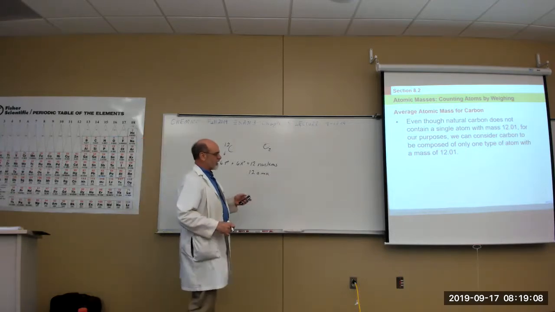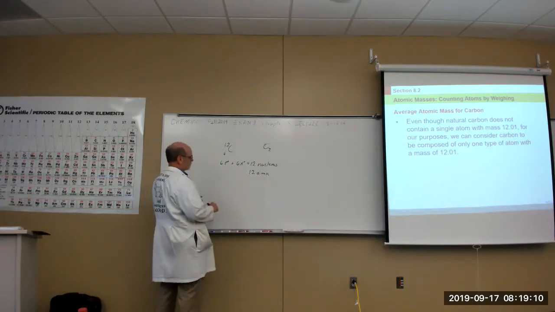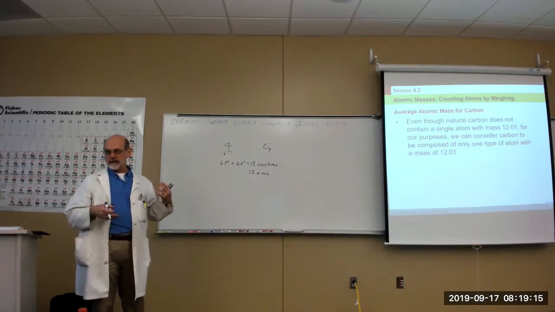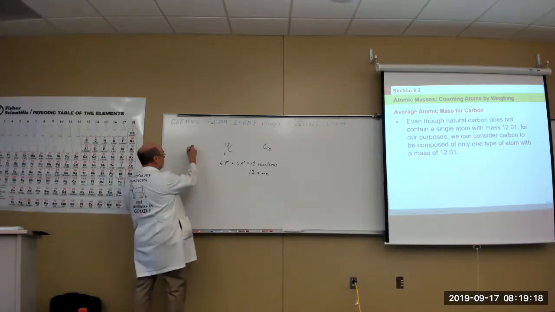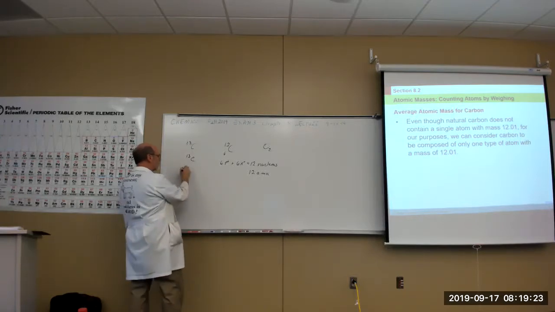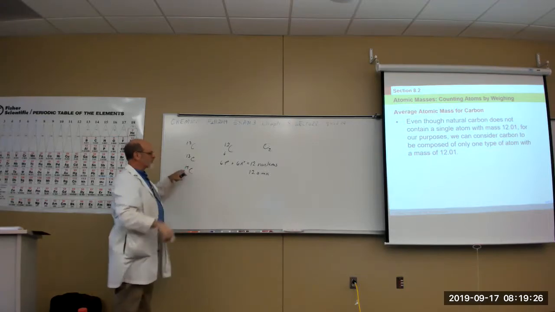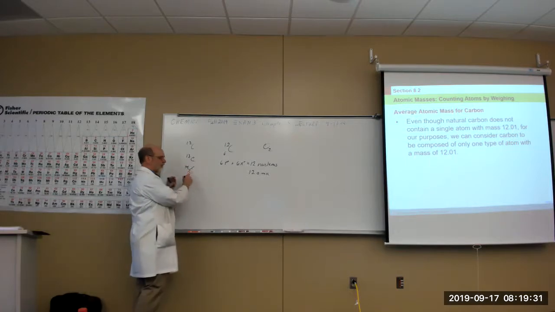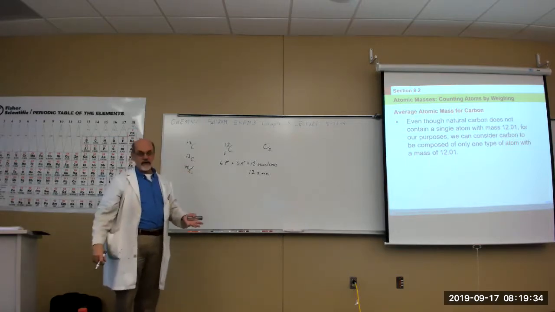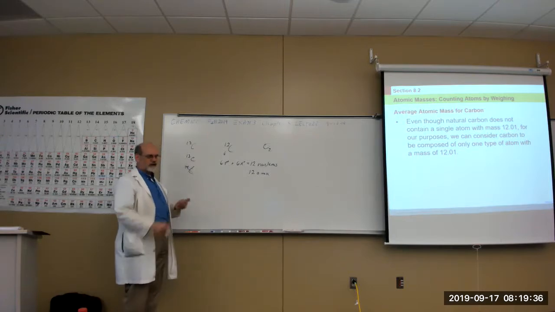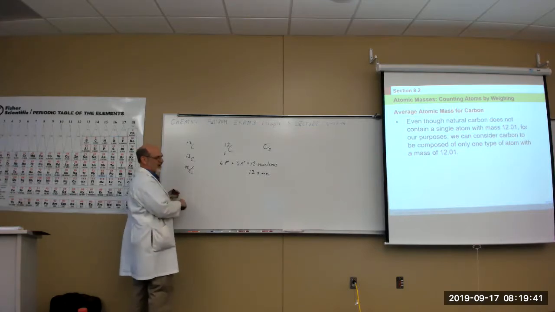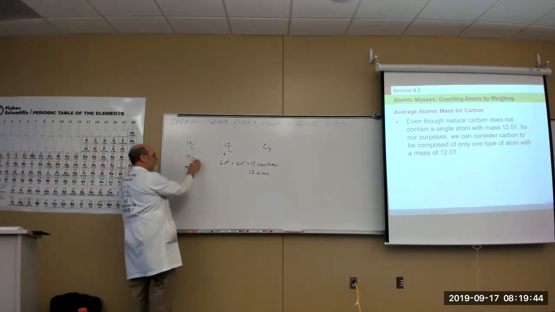Okay, so once we have our standard, then we can determine average atomic mass for any of the naturally occurring elements. So for carbon, it would be carbon-12, carbon-13, primarily. There's a little bit of 14, but it's such a small amount, it really doesn't matter. So we can essentially eliminate that one. Besides, carbon-14 is radioactive, so while you're trying to do your experiment, it's disappearing. So you might as well base it on stuff that's stable. These two isotopes are stable.